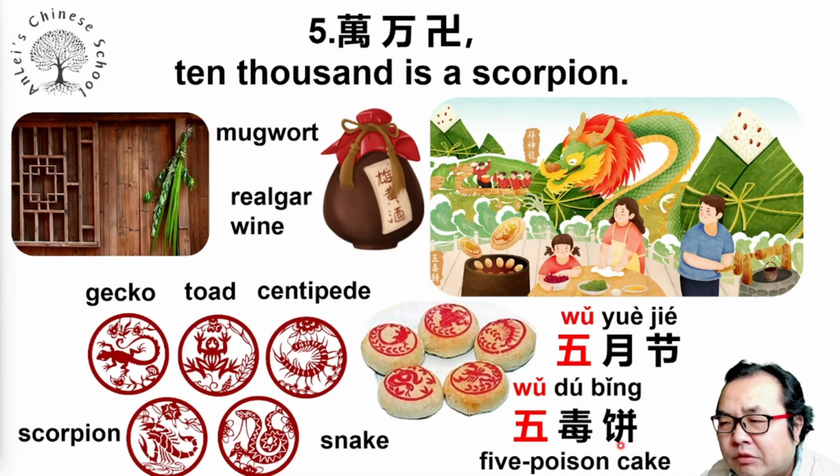It's just a cake made of wheat flour, and people put rose petal, sugar, and honey in the stuffing. On top, they will press the pattern of the 5 poison, just to remind people of the poison animal and the insects. People not only eat the zongzi, sticky rice dumpling, and also they would drink the Xionghuang wine. And also they will put a kind of herb, mugwort, on the door frame. That's to keep away the 5 poison.